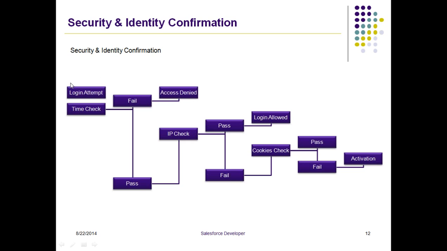After the login attempt, the first thing Salesforce performs is the time check. It sees if the user is restricted by time to log in or not. If he is restricted, what time is he allowed to log in? So that is the time check part. So first is the login attempt, and the first thing that happens after it is the time check. Salesforce at the back end will check whether you are allowed to log in during that time or not. If you are not allowed, your login authentication will fail and your access will be denied.